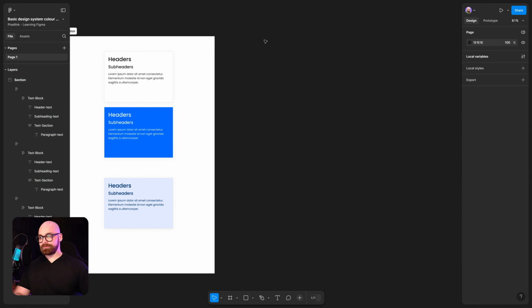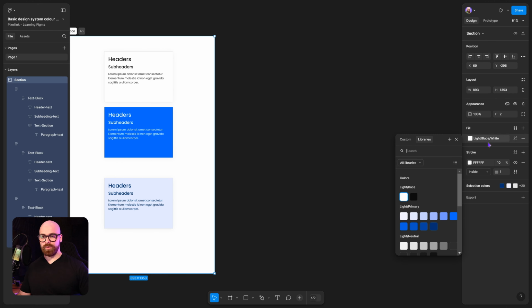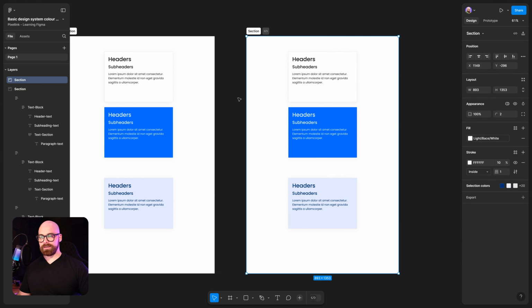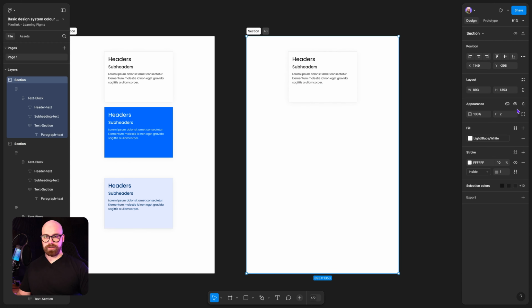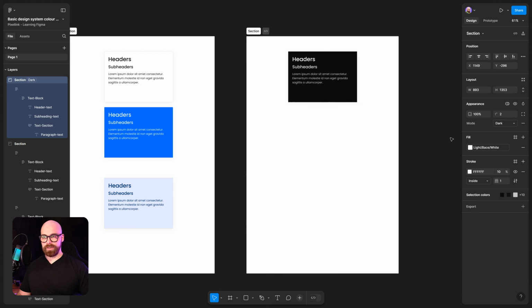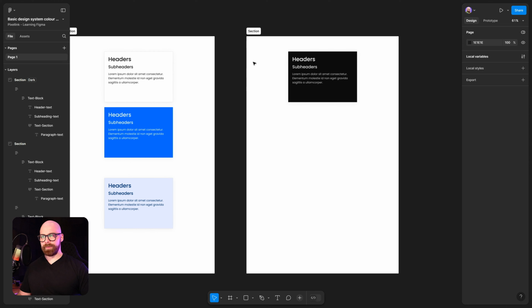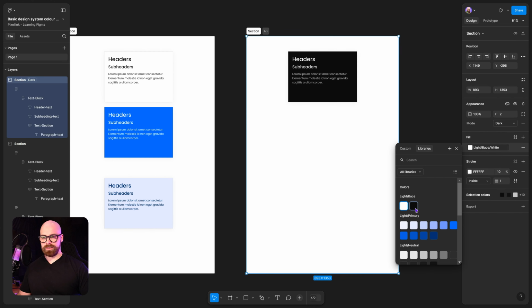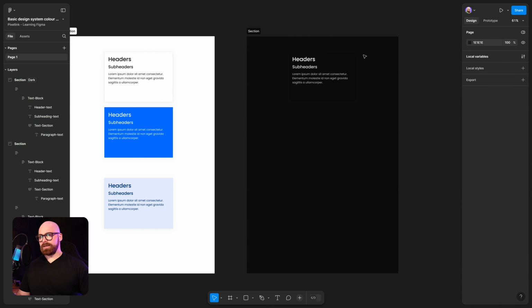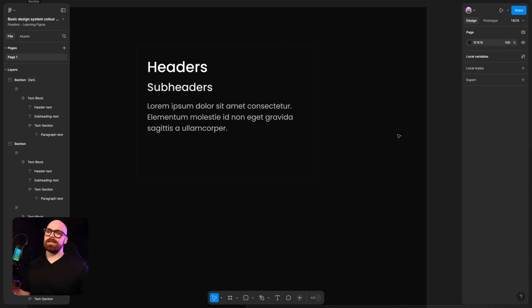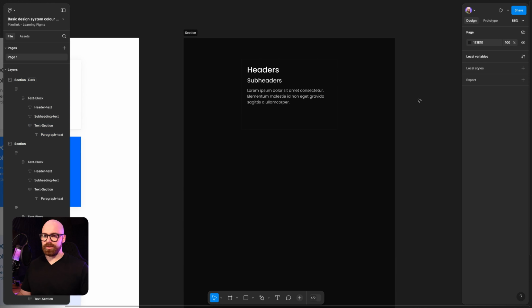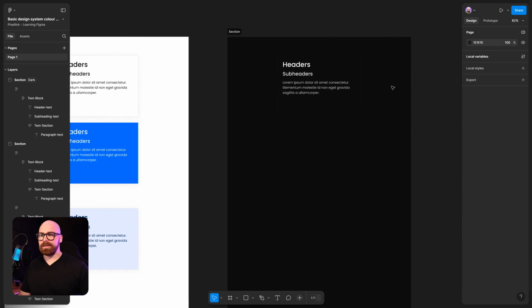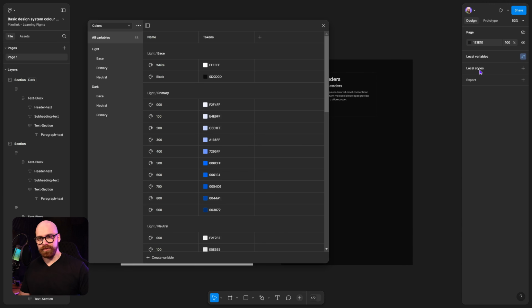We now have the ability to quickly switch those around, and I can drag that out, eliminate those. And I can quickly switch this one around with my dark mode, and there we go. If I put the dark on the background, I can see that it kind of is still the dark. Well, this is where we get that flexibility back again with the way that we've done our token structure.